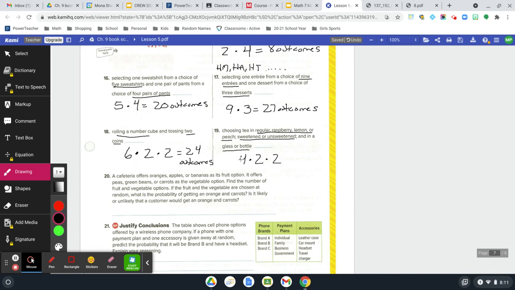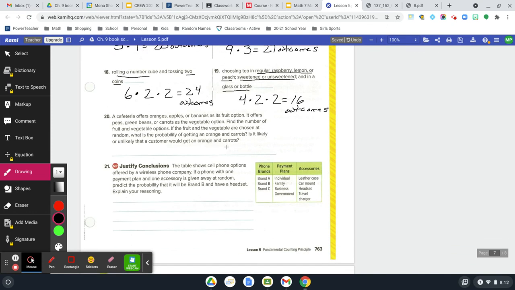Now here you could draw a tree diagram. Absolutely you could. And so you could see the possible outcomes very specifically on what you could get, meaning you could get a regular tea that is sweetened in a glass. You could get a regular tea that is unsweetened in a glass, and so on. So using that counting principle, instead of the visual, just quick, how many outcomes would I have? How many possibilities do I have? 4 times 2 is 8. 8 times 2 is 16. You have 16 choices of the kind of tea you want. Okay.